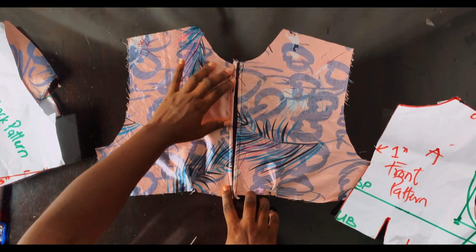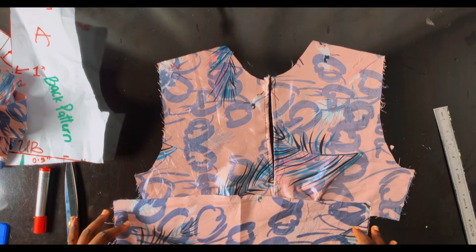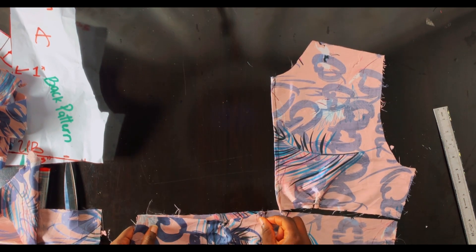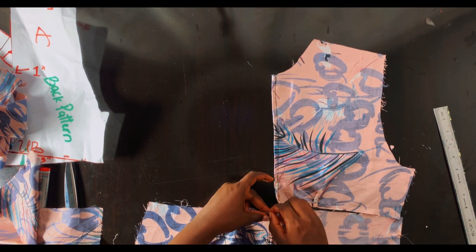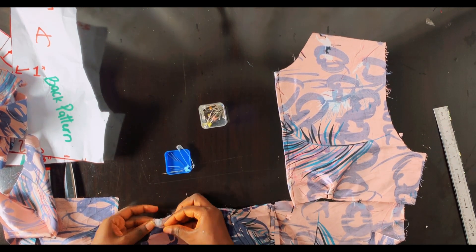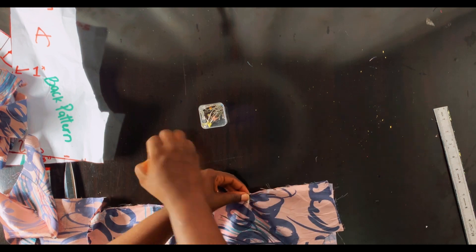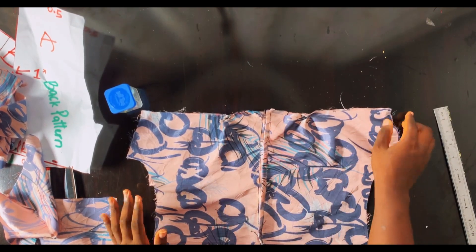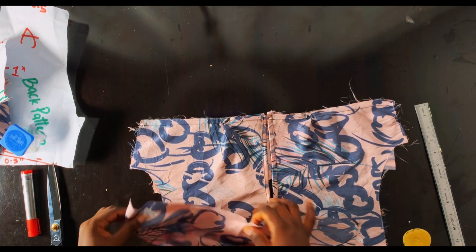At this point, quickly head over to your sewing machine and hold the pleats down so they don't move when you start stitching the other parts. I've done mine. Now I'm going to match them at the midpoint area with right sides facing each other and use pins to hold that down. After pinning, I'll proceed to stitch them using 0.5 inch seam allowance.